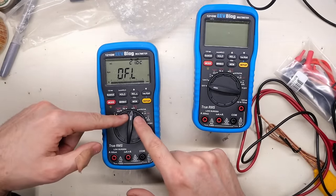So let me just remove the screen here. That's why I was just taking those screws out. While this thing is apart, there's one more screw I need to take out here. And yep, that screw is shorter. So I don't think these screws are gonna work in here without the attached screen. What I wanna do is just see what's going on in here.